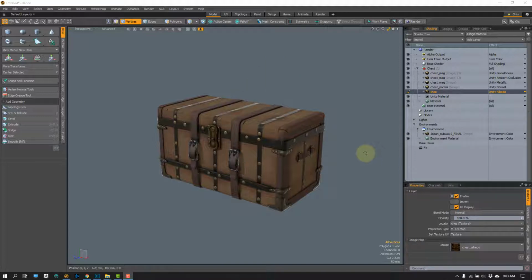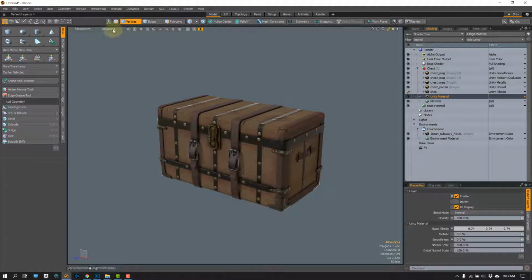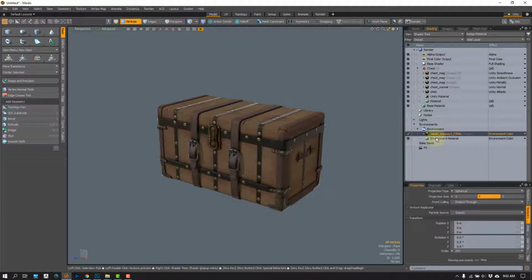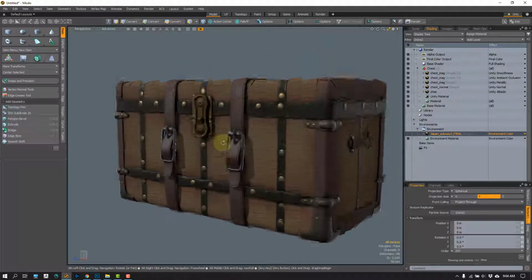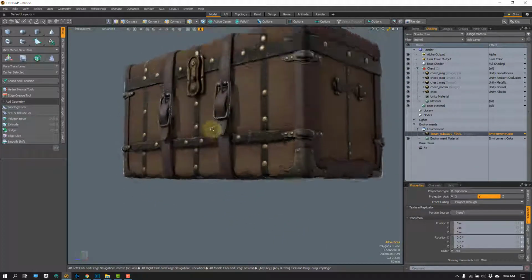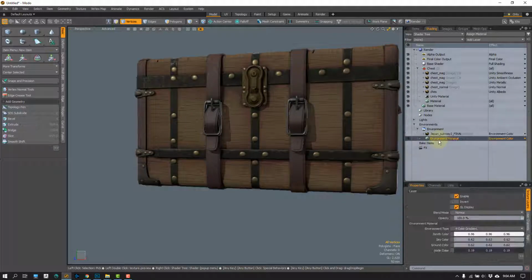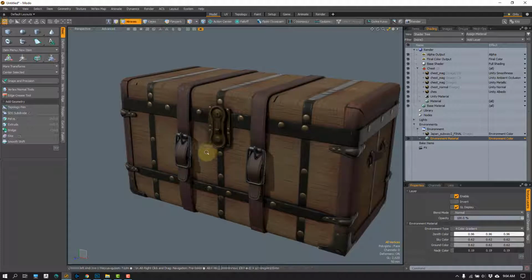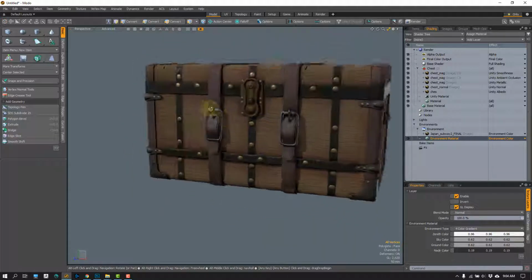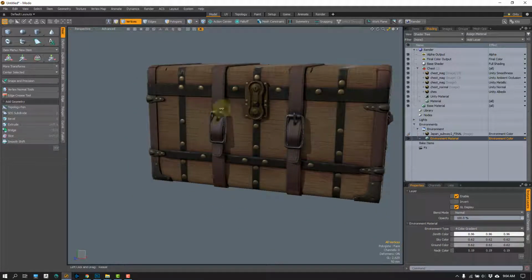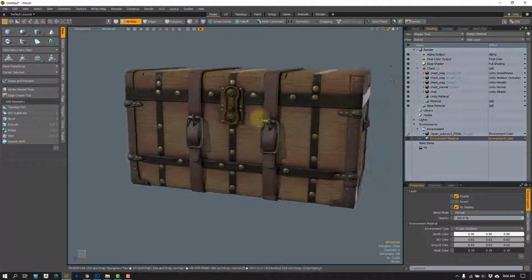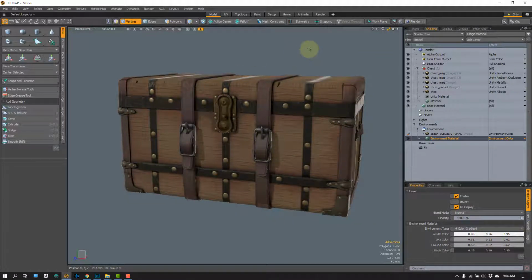And the last thing we learned was how to put all this together and make it visible by using a Unity material. We set this to advanced, and then we have some type of environment image in there. Even if I turn this environment image completely off, everything still realistically works. There's a subtle environment in there that's just a gradient of black to white as opposed to an image, but your reflections aren't going to be as unique, I guess you could say. So again, this is with it on.